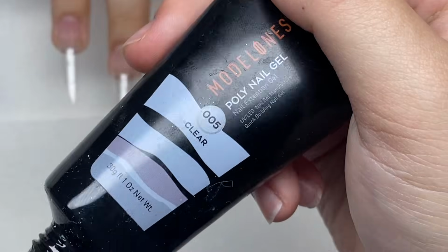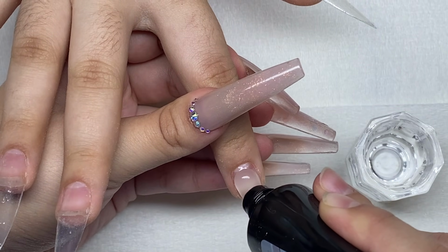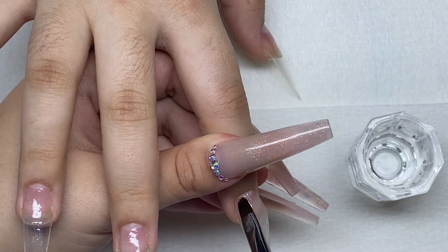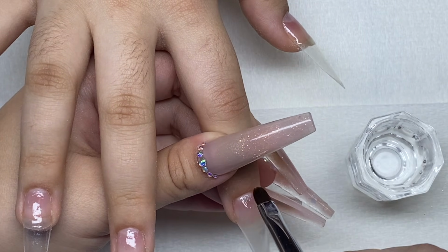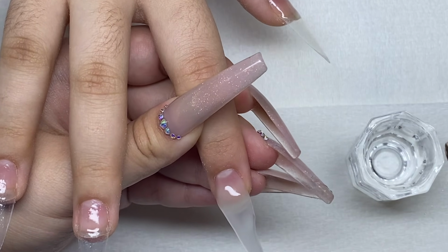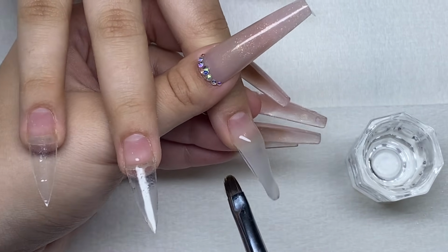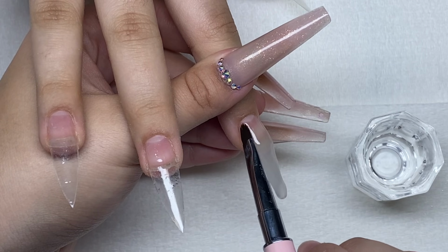Now I'm going to be using this clear Modelones Polygel, and I'm just going to be putting a bead of that on each of the nails. Just so you know, I do use a lot of Polygel sometimes, so I scrape off a lot of excess Polygel that I don't need. I know it's a bad habit, but sometimes I'd rather put too much than not enough, which is not that good because I'm just wasting a lot of polygel. This is just a random clear Modelones polygel. Because I put so much polygel on the nail, it's easier to make the apex as well.